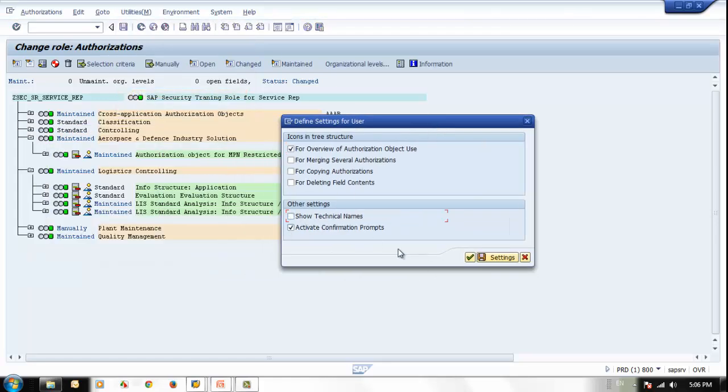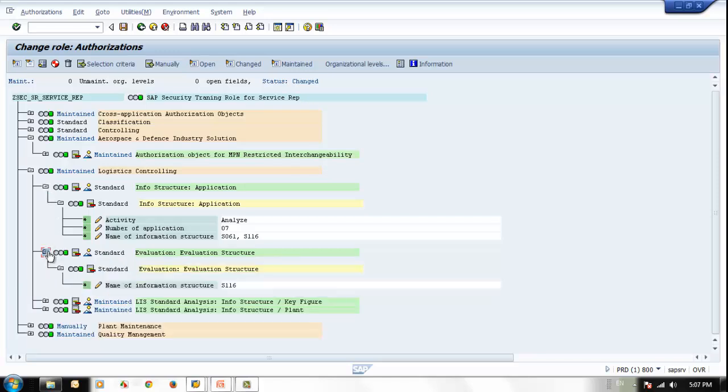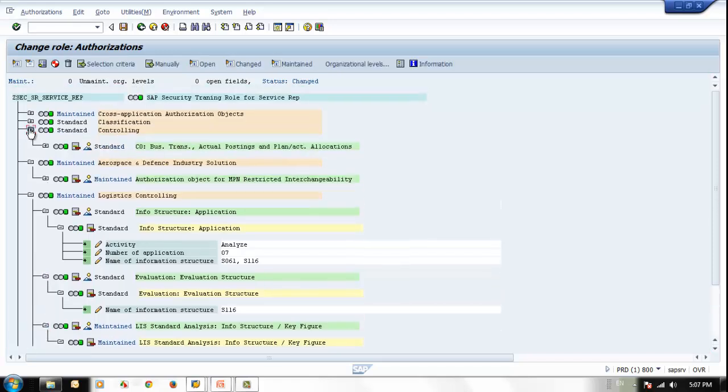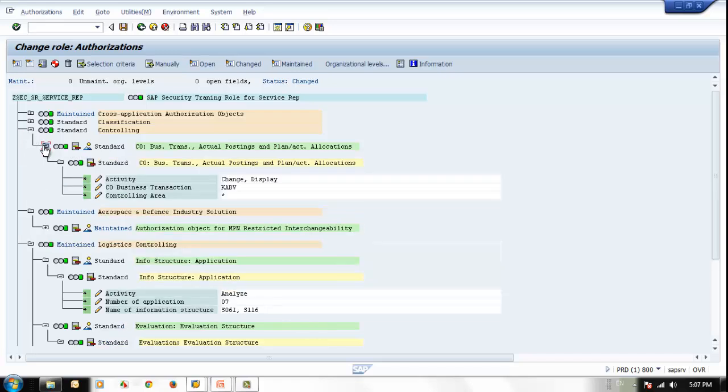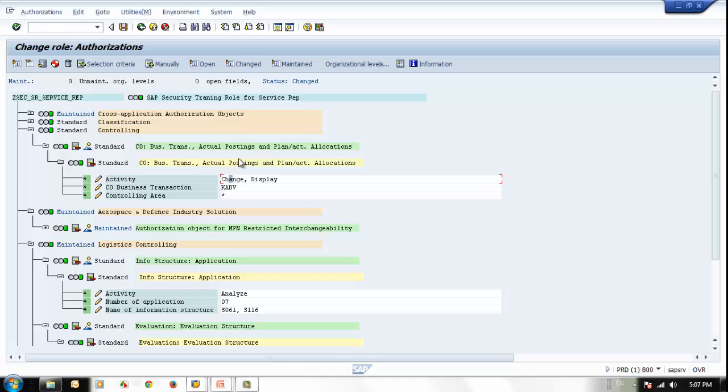If this is not enabled, then you cannot see these technical names, and you also see the name of the field, not the technical name.